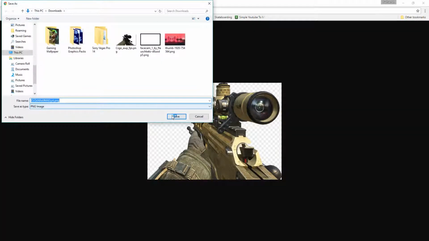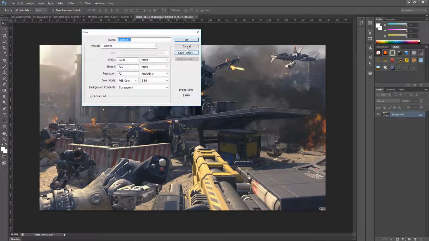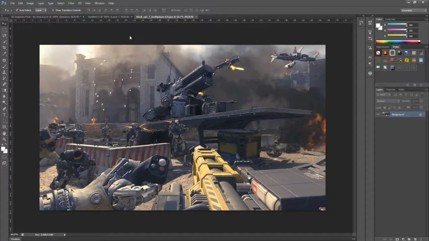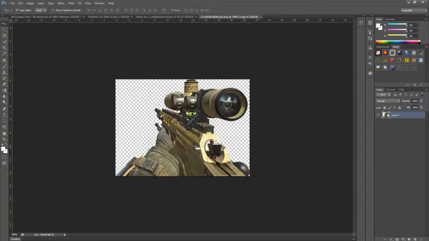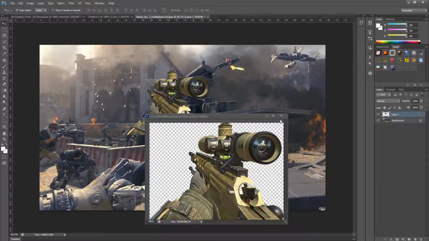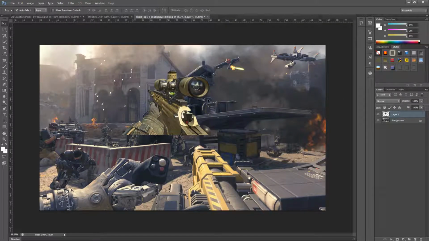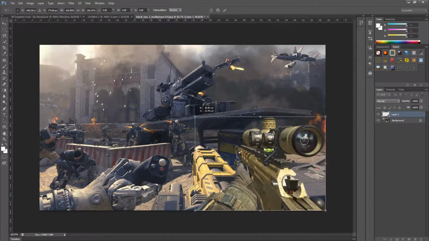So we're going to save this. Now that it's saved, we can open it by using Control O. We have this. Just drag it onto here, and hold Control and press T so that you can adjust the size of it.